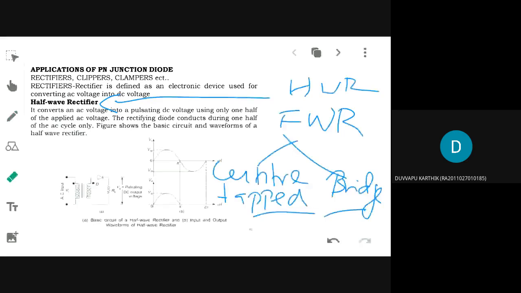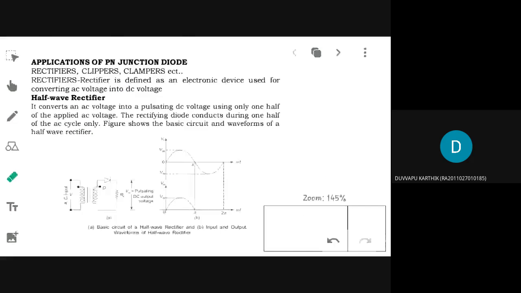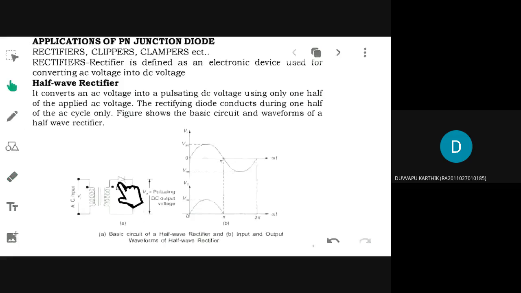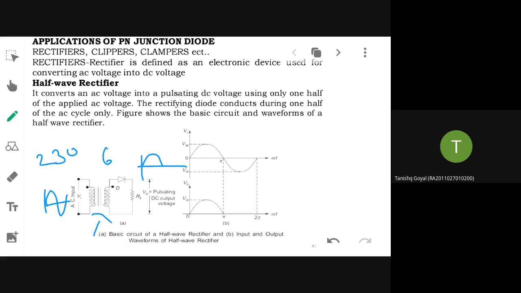First, let us discuss the half wave rectifier. Now the circuit resembles your half wave rectifier. How many diodes are here? This is your PN junction diode. One PN junction diode is used here. The input that you are giving is sinusoidal, and at the output side you are going to get a pulsating DC. To achieve this, you are using a step down transformer in between. 230 volt will be stepped down to 6 volt or 8 volt, then it will be rectified to DC. RL represents your load across which you want the output.